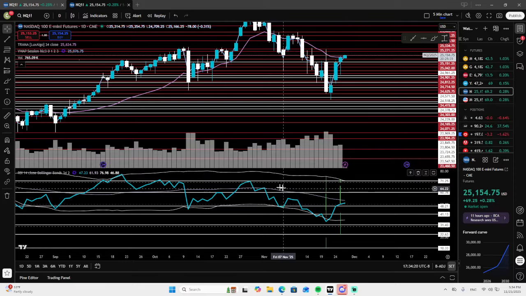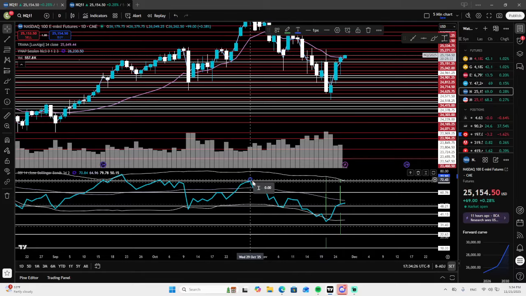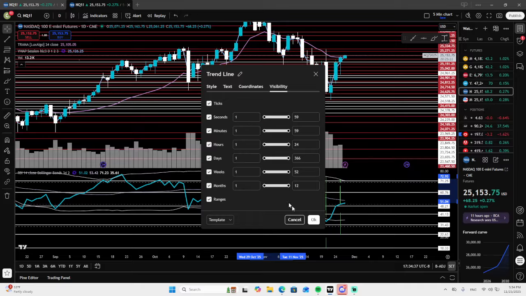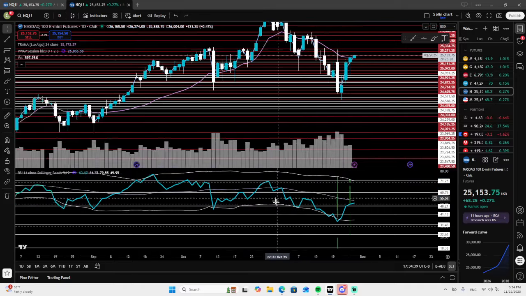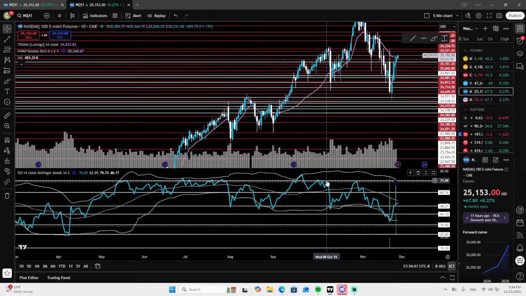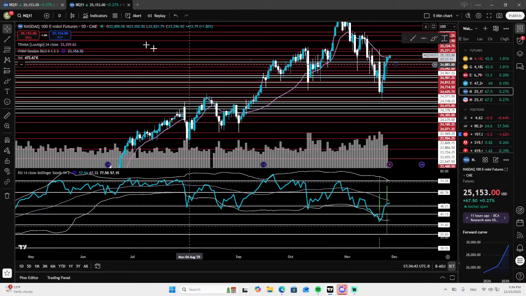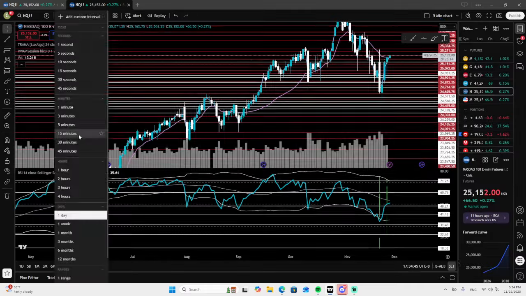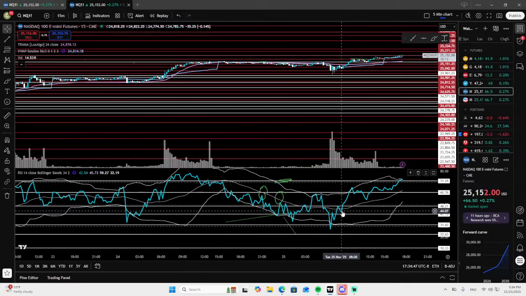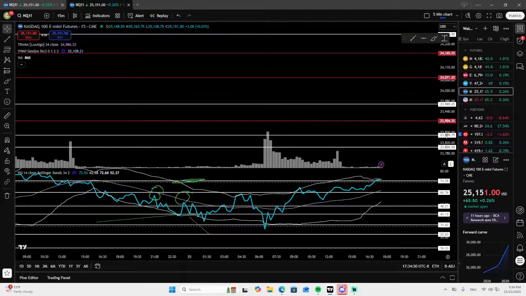Not necessarily. No. It's too choppy, too sloppy. If anything, the closest one would be right here, where we rejected off this and went to the downside. Right there, and rejected to the downside. But not much on this daily. Right here, we had a lot of chop. So again, we'll come back to our smaller time frame pictures, 15 minutes, and look for more examples of good old divergences. Okay.